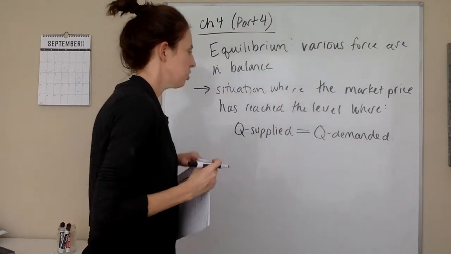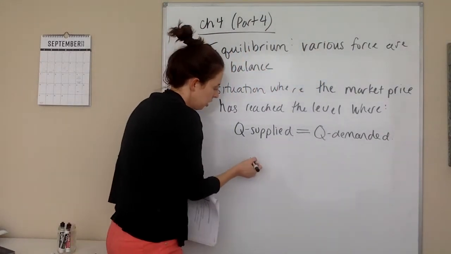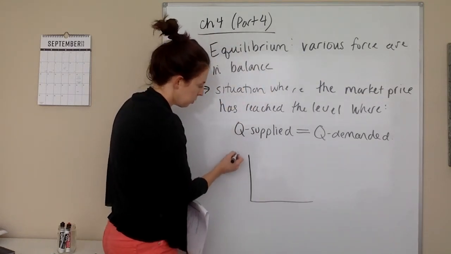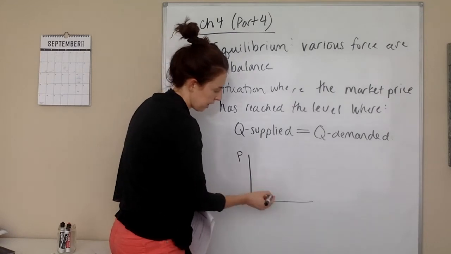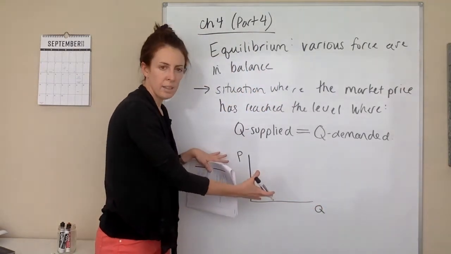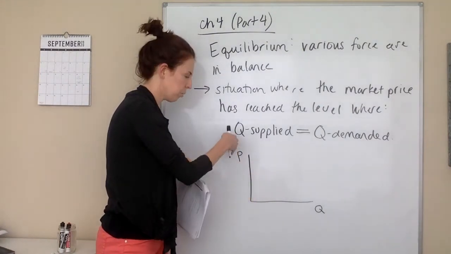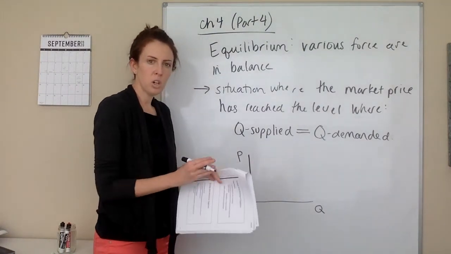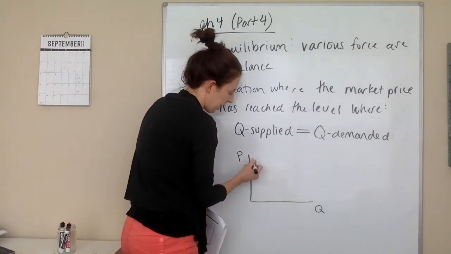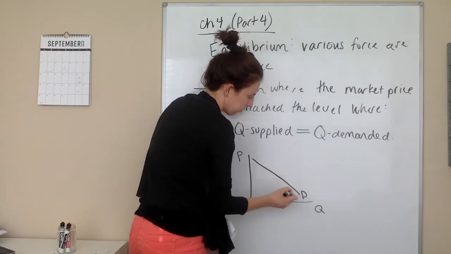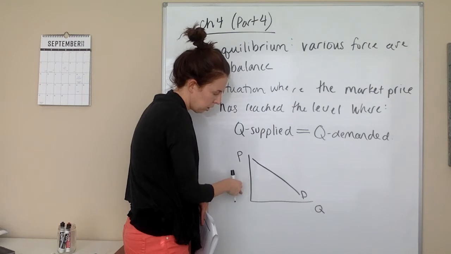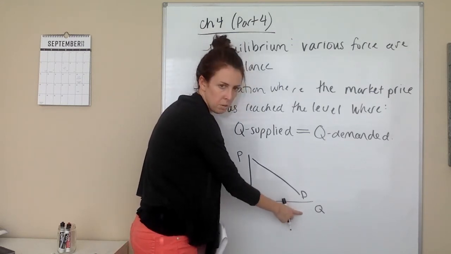Let's think about this in terms of the actual picture. What we've been drawing is supply and demand curves where we always have price along the vertical axis and quantity along the horizontal axis. Since the plane we're looking at is the same, we can take the two curves and overlay them in the same space. We would have a downward sloping demand curve to reflect the fact that, ceteris paribus, if a good becomes cheaper, the quantity that people demand goes up.